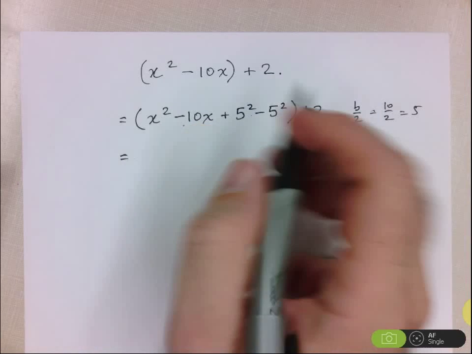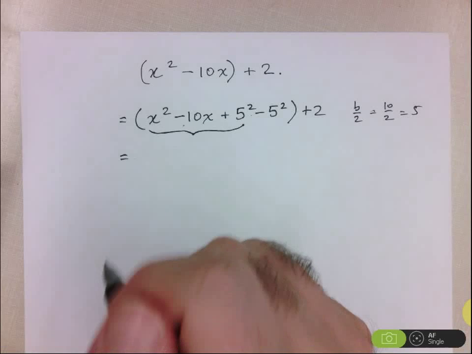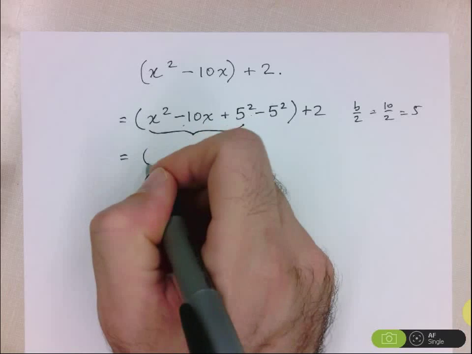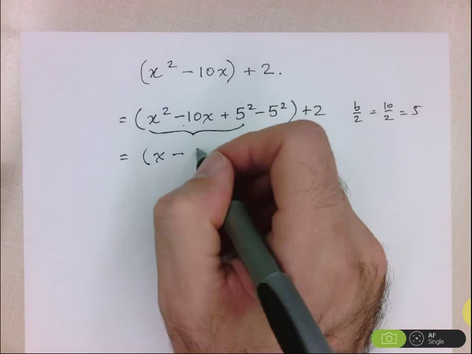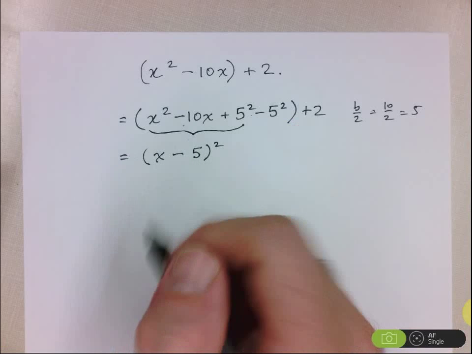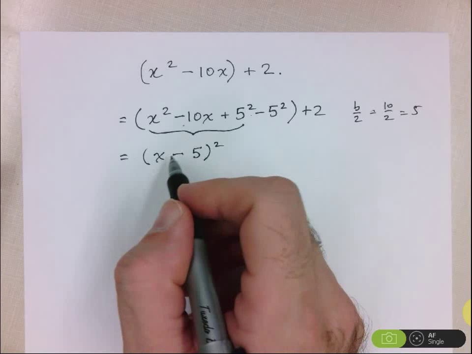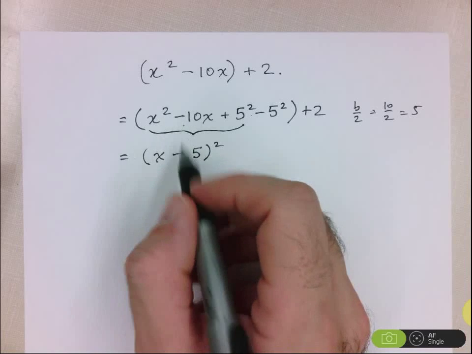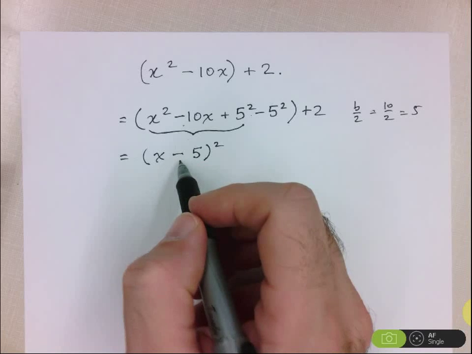The next step now is the first three terms inside the bracket, the x squared minus 10x plus 5 squared, factors perfectly to x minus this b over 2, in this case here 5, all squared. There's my perfect square. Now why is it minus 5? Because if I were to redistribute this, I need to get to minus 10. So that's why I need the minus 5. If that was an addition there, it would have been an addition inside my binomial.